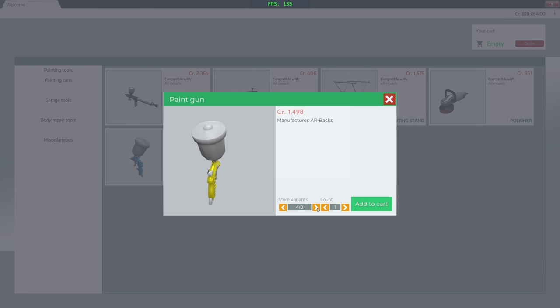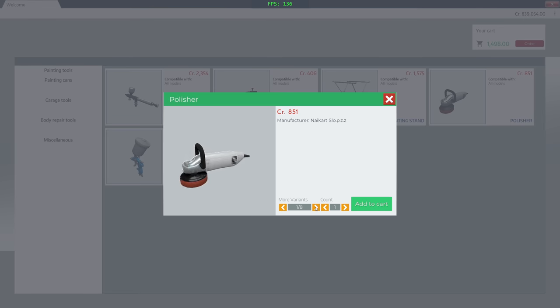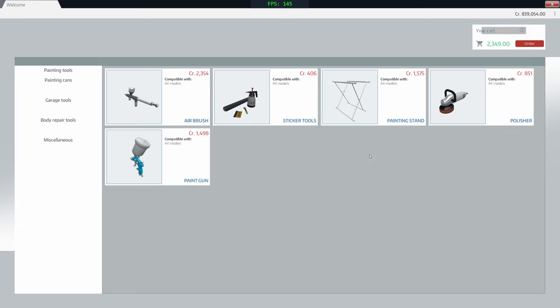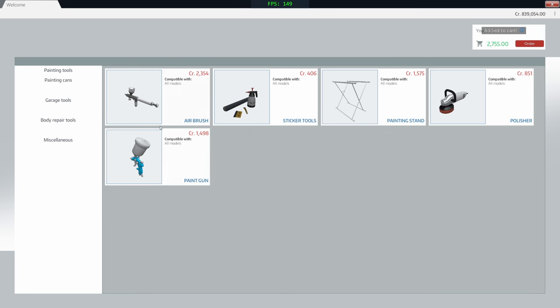What color do I want my paint gun to be? Yes, a nice bright yellow. Everything is going to be yellow. Even the car is going to be yellow. We'll also get the polisher in, of course, yellow, so we can polish the car. The other stuff we don't technically need, but hey, if we want to throw on stickers, we better have it available. And it had color options, but they don't actually do anything, so just give me one of those.